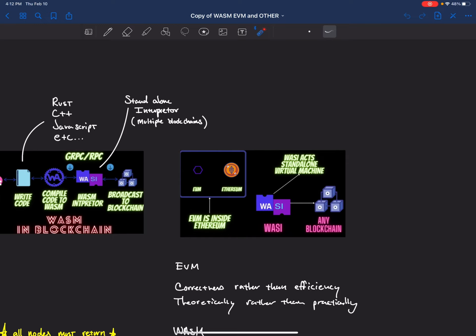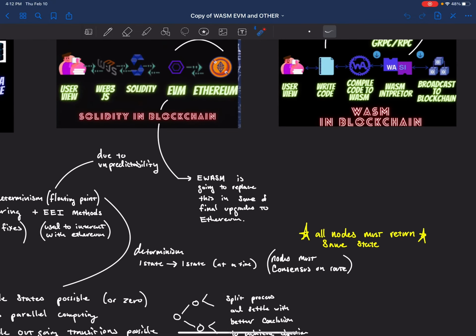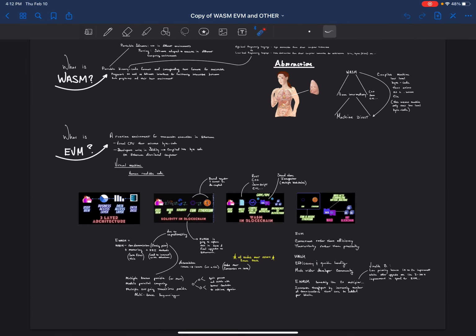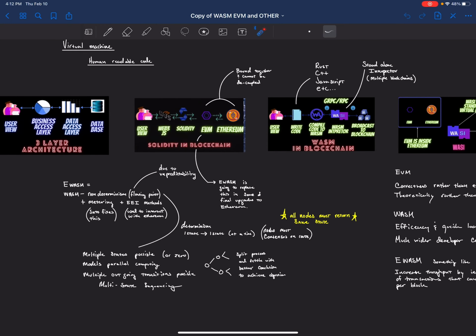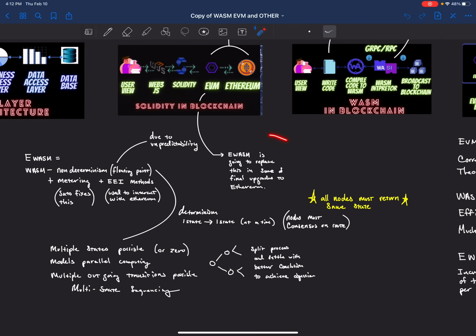So finally, that's what I already covered. So now the final step here on what I'm covering, out of what is Wasm, what is Ethereum, is we're going to discuss what it means for Ethereum to move to eWasm. And eWasm is going to work similar to how Polkadot or it's basically blockchains working with Wasm. So eWasm, which is Ethereum Wasm, is going to be how any blockchain will work with Wasm, right? And so eWasm is going to replace Ethereum at some point. And this is one of the final upgrades to Ethereum.